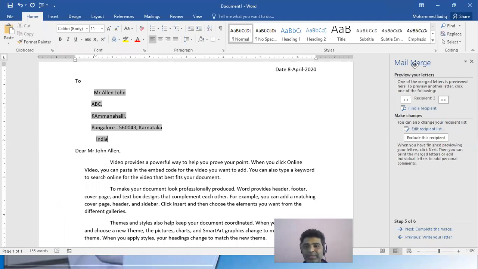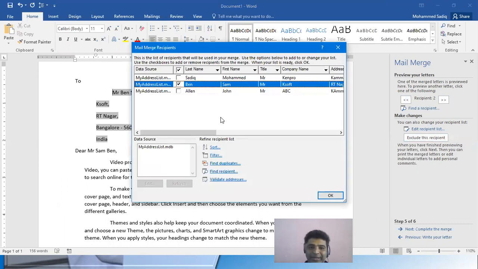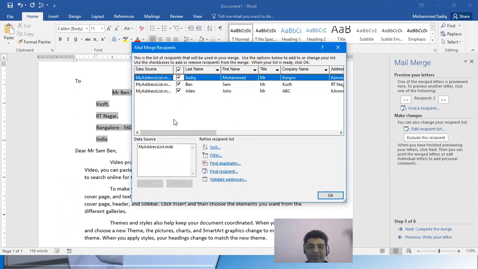In the preview letter, we also have an exclude recipient option. If you want to exclude some recipients, we can exclude them also. So I say edit, and you can see it excluded Sadiq and Alan. If you have a big list and there are some people you don't want to send the letter to, you can exclude those recipients also.